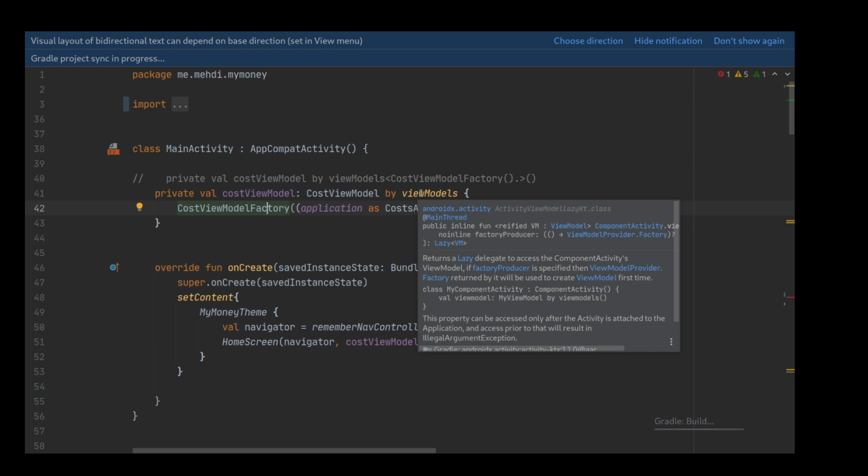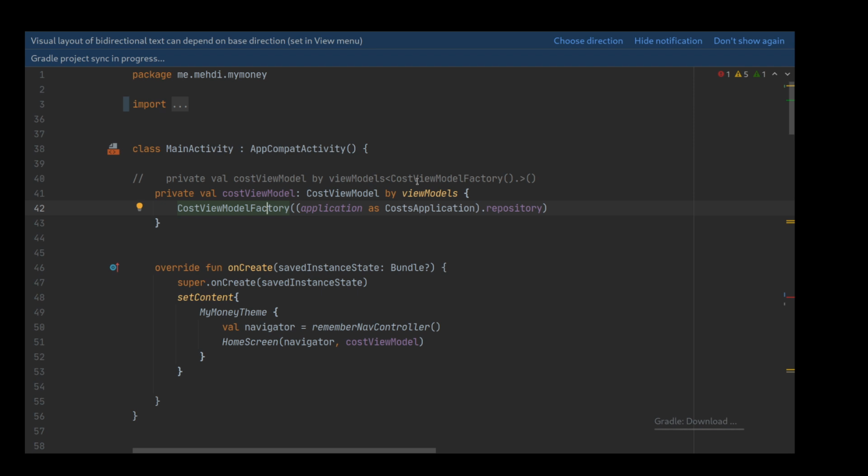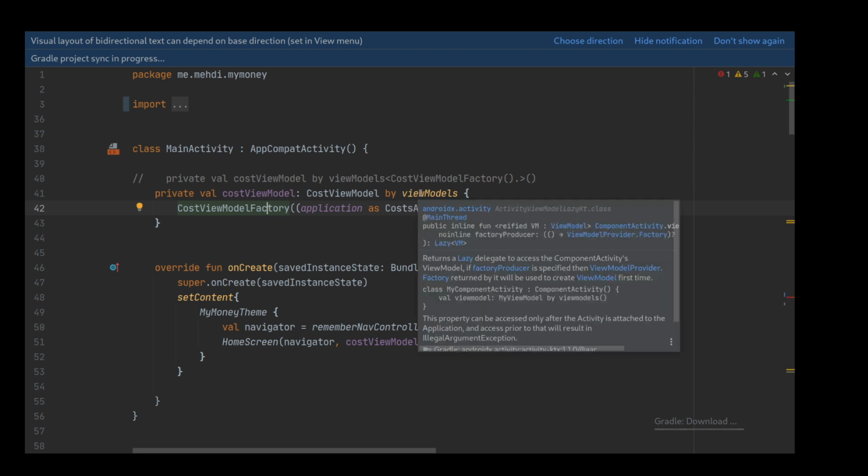If a factory producer is specified, then the view model returned by it will be used to create the view model the first time. Class MyComponentActivity, and my view model by viewModels.